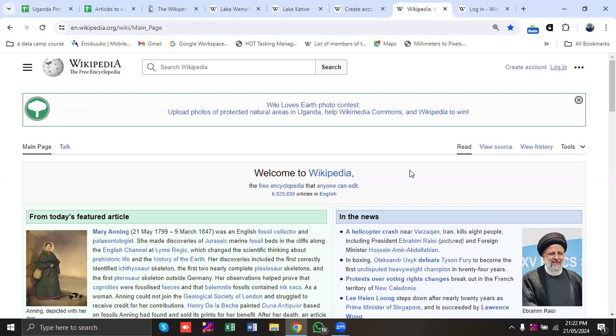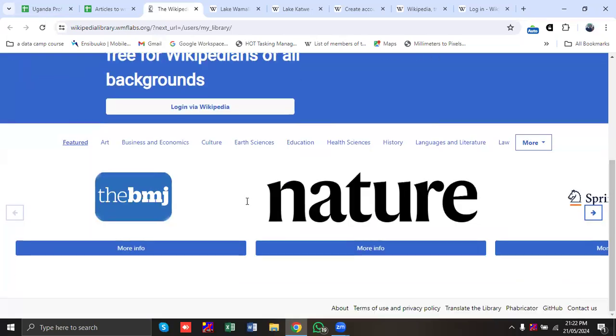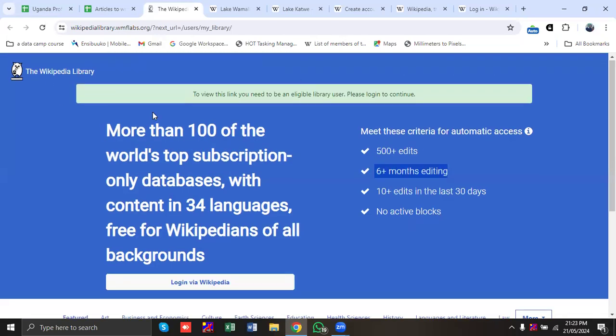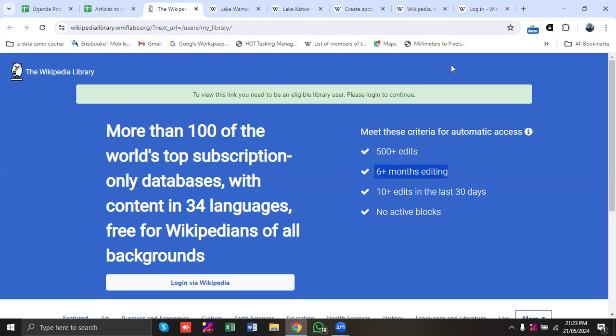But what are some of the benefits of creating an account? One, you're going to have edit counts that really matter on other projects or sites, say the media library. You find it requires 500 edits. If you don't create an account, they capture your IP address, and remember, IP addresses keep changing. Also, six months of editing is how they determine that this account was created in this period of time, and also the number of edits. So you'll have access to the Wikipedia Library, and you can even log in via Wikipedia if you have an account, which is one of the benefits of creating an account.